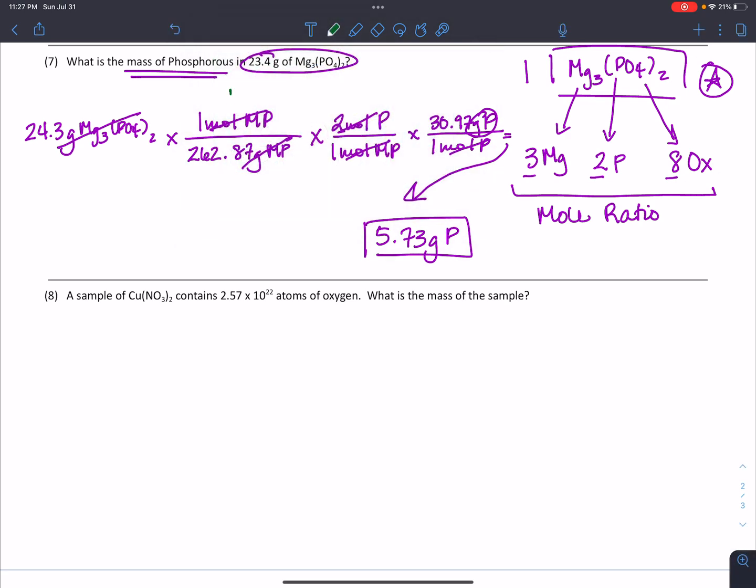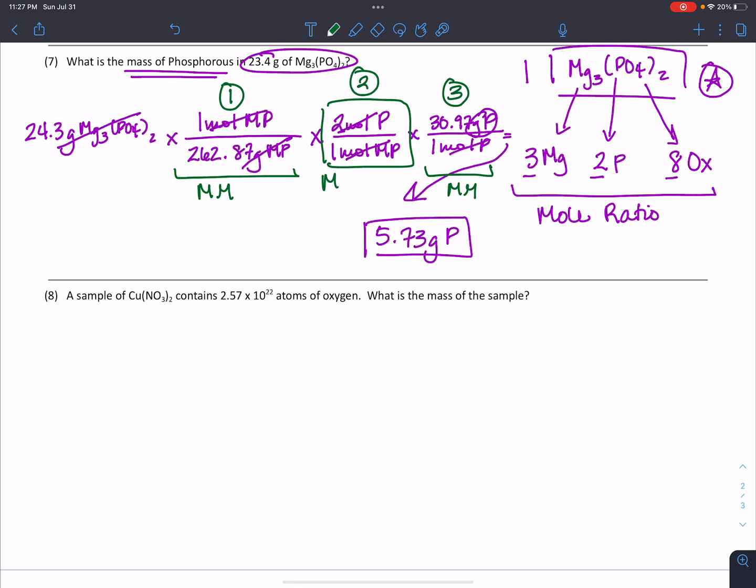So this looks a little bit different than what we saw above. This step, number 1, which is a grams and mole step, that's familiar. There's our molar mass step. And this step at the end, step number 3, also should be familiar because that's a moles to grams, so that's another molar mass step. It's this step in the middle, number 2, this is your mole ratio step. And again, we're using our subscripts to make that jump from the compound to the element within it.